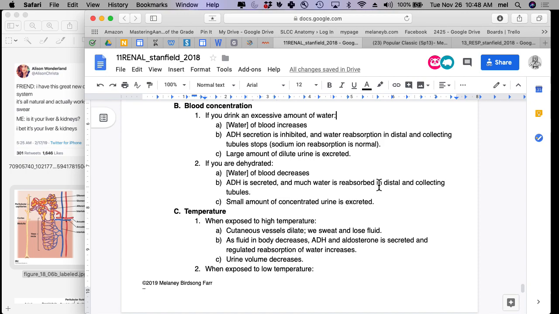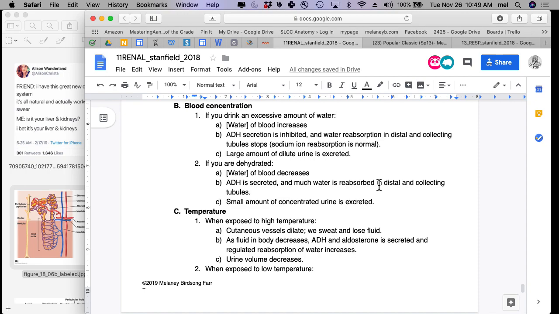All I'm asking you to do right here is to put together the mechanism by which if you drink a lot, you pee a lot, right? And if you don't drink very much, you don't pee very much. Because what doesn't happen is I drink it, it goes straight out my kidneys. No, that's not what happens, right? You drink it, it gets absorbed, circulates through your bloodstream, then it goes to your kidneys, and certain things happen or don't happen at your kidneys. So let's just look at it.